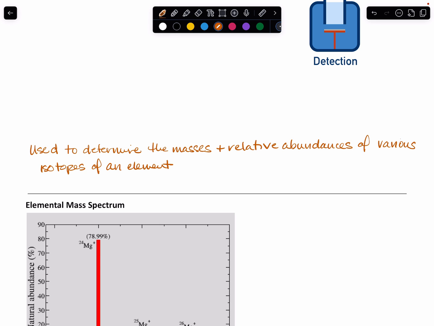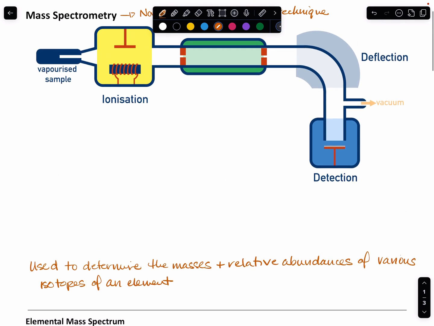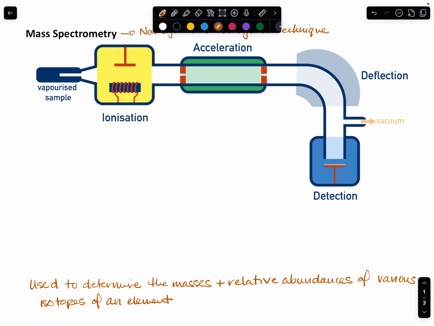It can also be utilized to look at molecules, but that again is going to be outside of the purview of AP chemistry. But if you take organic chemistry, you are going to learn a whole lot about that. It's like a puzzle. It's one of my favorite things. All right, so let's talk about the setup because as you can see, it looks very different than our general setup for a spectroscopic or light-based technique.